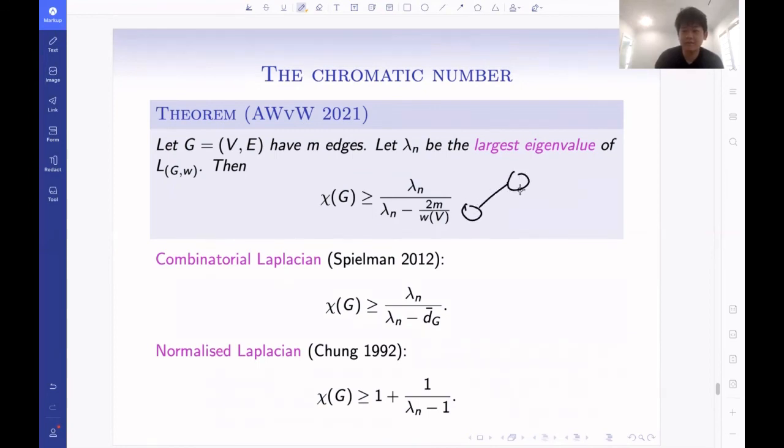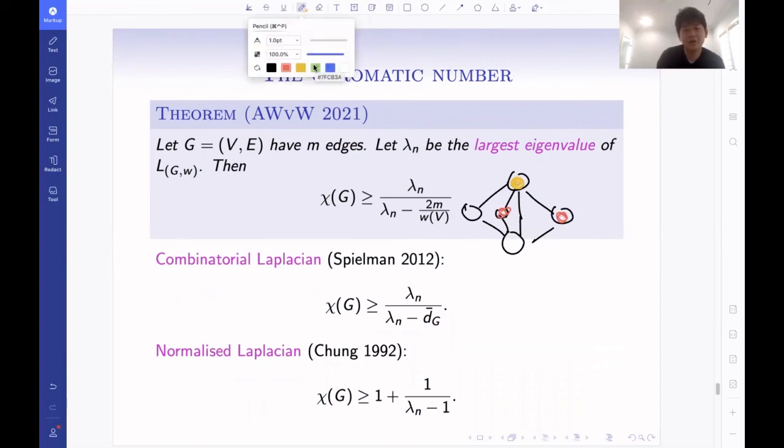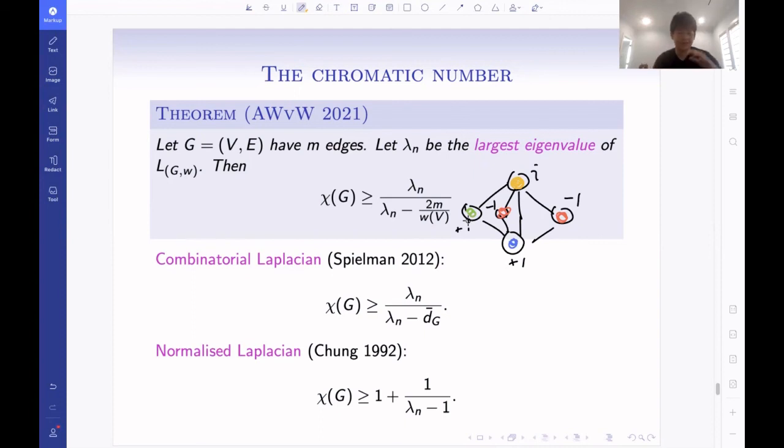You take your graph, which might look like this. You take a proper coloring using exactly as many colors as you need, so you use the chromatic number of colors. And then once you have this coloring, we're going to do something fun, and that fun thing is let's assign to each color a kth root of unity. So we could think of this as i, -1, +1, and so on. Then take the Rayleigh quotient of this thing. Well, I defined Rayleigh quotients for real vectors, but you're allowed to use complex vectors as long as you do this same thing on the real part and on the imaginary part. So you take the Rayleigh quotient of this thing.